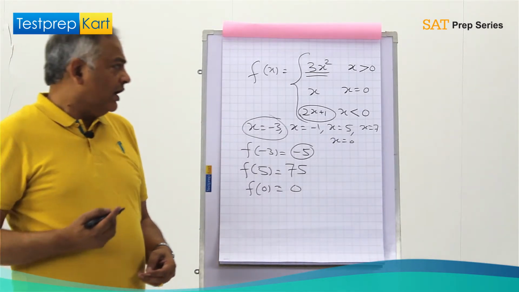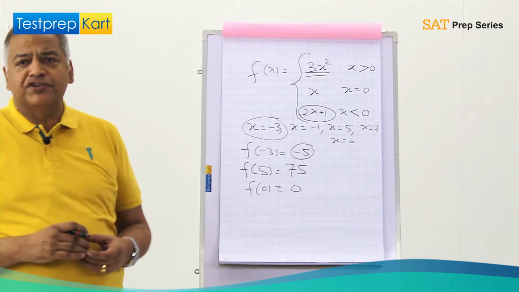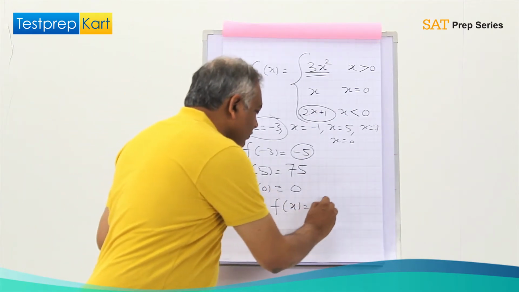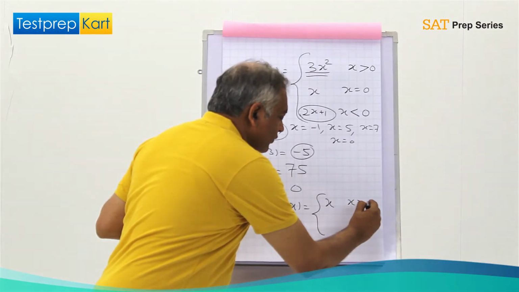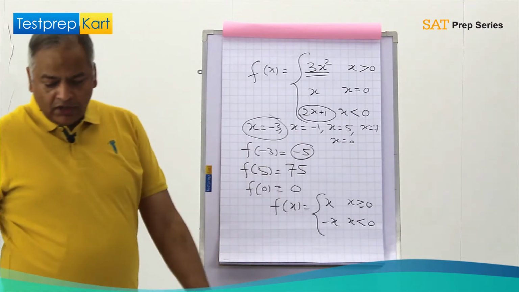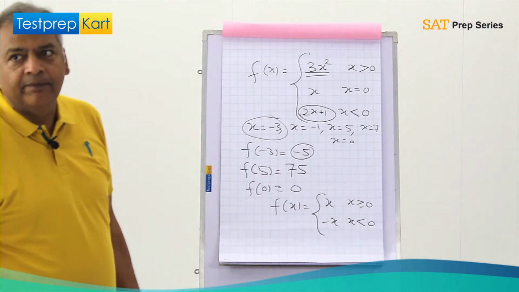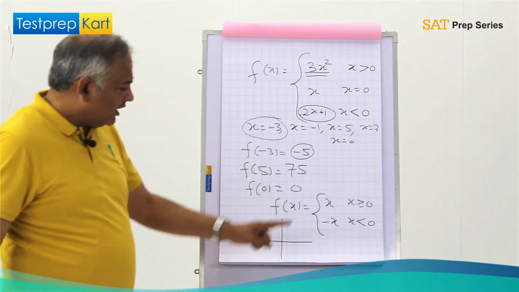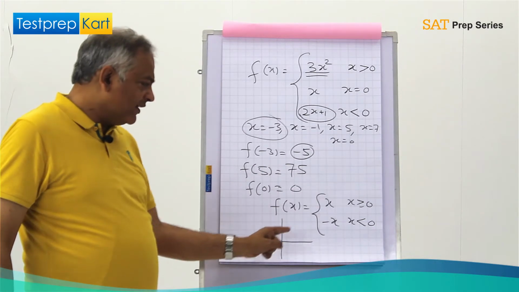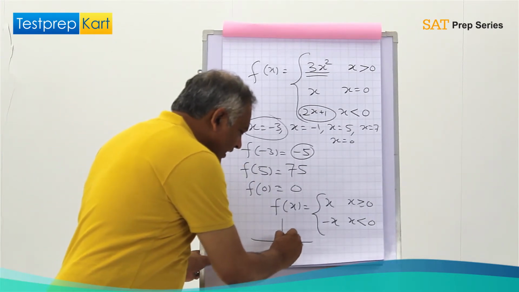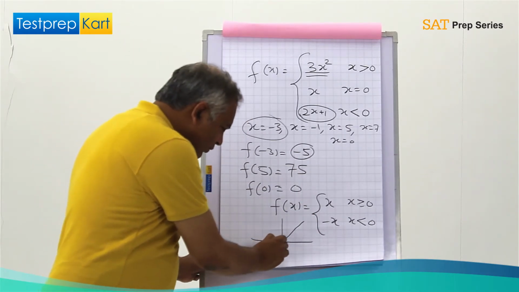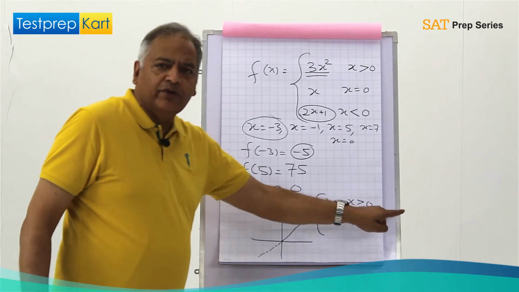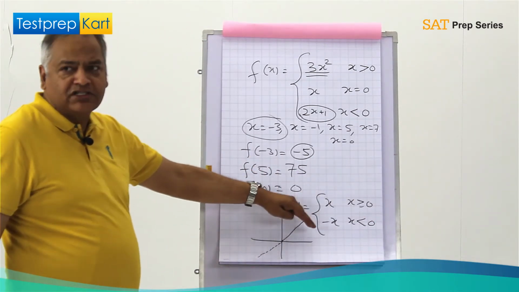Now these piecewise functions again are important, because while drawing the graph of these functions, one has to take care of various things. For example, let's take a question where f(x) is equal to x if x is greater than or equal to 0, and minus x if x is less than 0. Here you see that this function is modulus of x, basically f(x) equal to mod x. Once you are drawing the graph of this function, you have to be very careful about these two definitions. When x is greater than or equal to 0, it's x, and therefore I'll draw the graph like this. Not here, otherwise f(x) equal to x will continue like this. But the definition that f(x) equal to x is only valid when x is greater than or equal to 0. So that's my graph, only this first quadrant part.